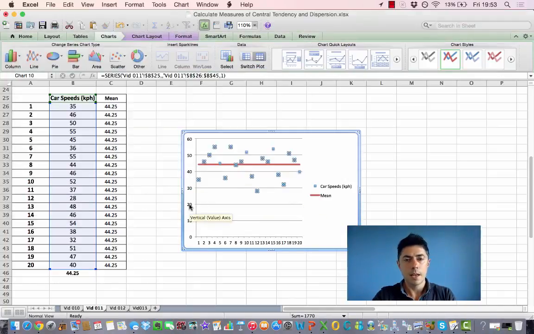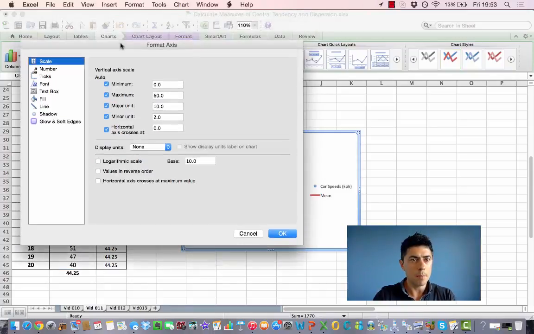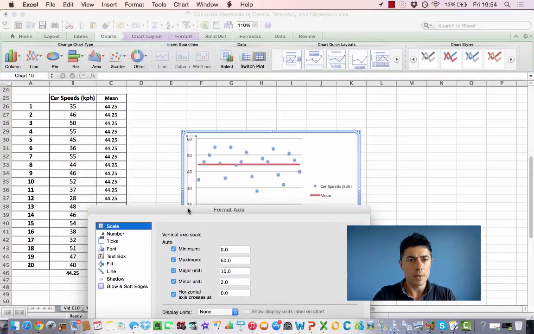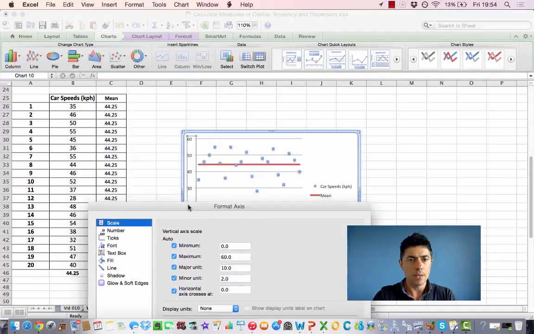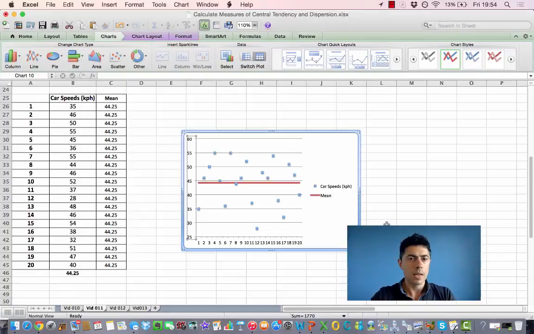Okay. And I want to get rid of this empty space. I'm just going to double click on the number on the vertical axis, and I will choose a minimum value. And given that we have a value of about 25 minimum, I'm going to use that. So I'm going to get rid of the zero, replace it with a 25, and that should make things a lot clearer for us.